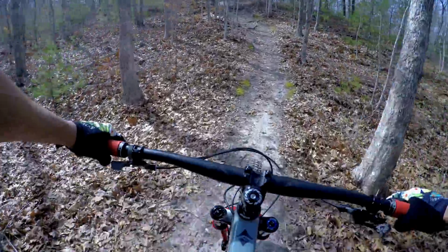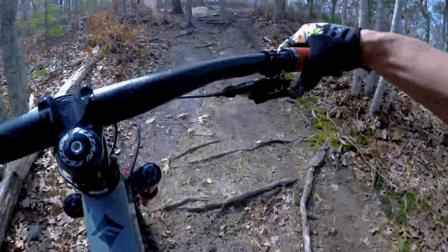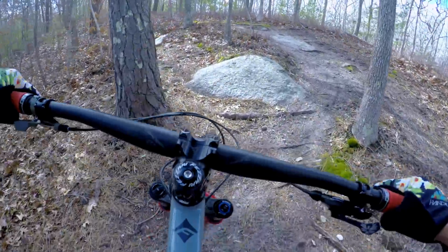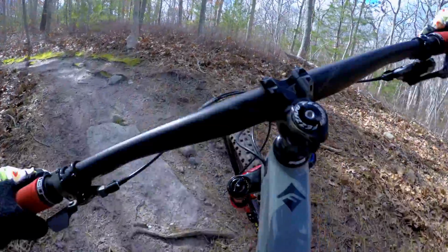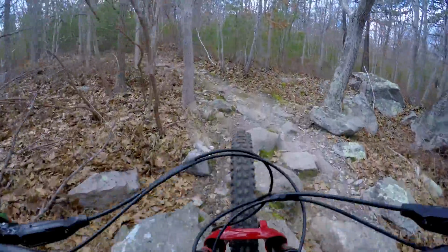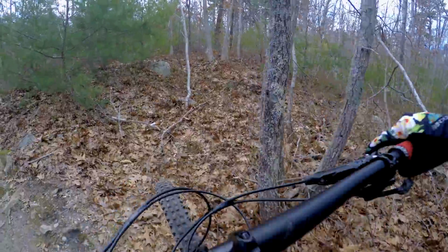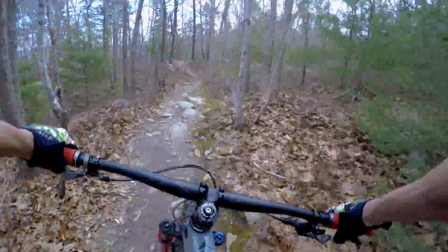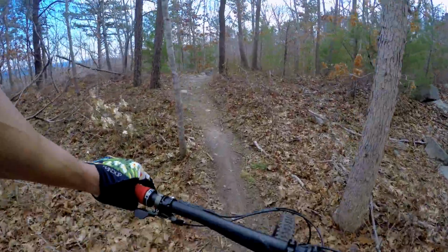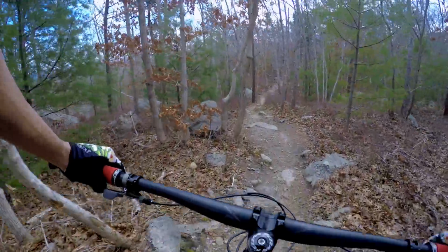So just pedaling right along. Shock and the fork are in the open position. Here's a nice steep part right here. Front end staying planted. Ooh, come on. Yes. Yes. Really good traction. What I noticed is this bike's got awesome small bump sensitivity. The tire's always sticking to the ground, as it should on a big enduro bike.